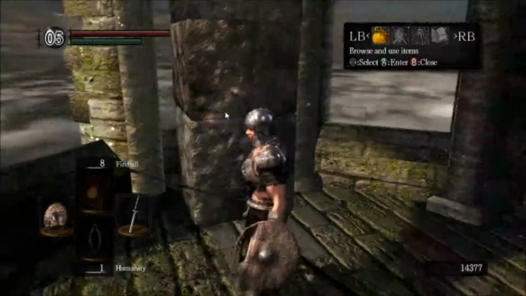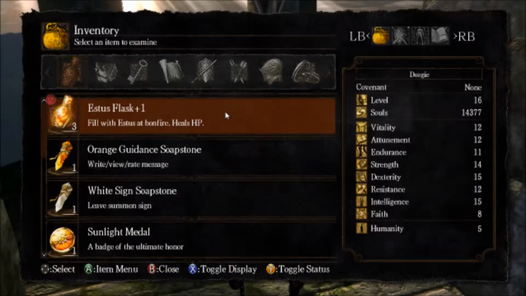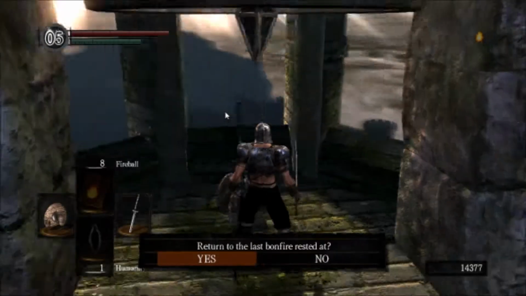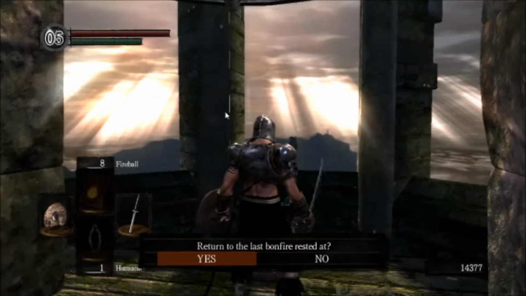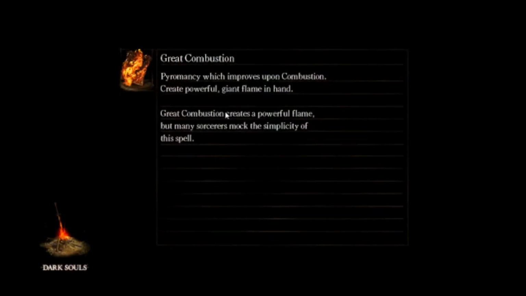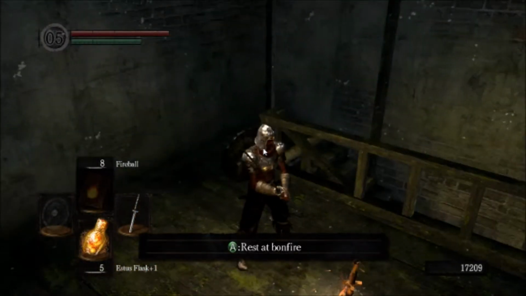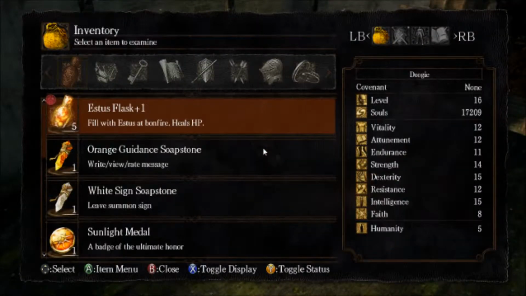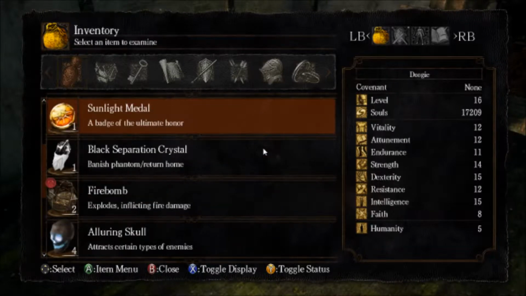So, first thing you want to do after you ring the bell is, if you have a Homeward Bone, use it, and you'll go back to your last bonfire you rested at. Just a little handy way to avoid all the backtracking. So, now we're loading. So here's where you wanted to end up when you warped, not down at the Firelink Shrine.